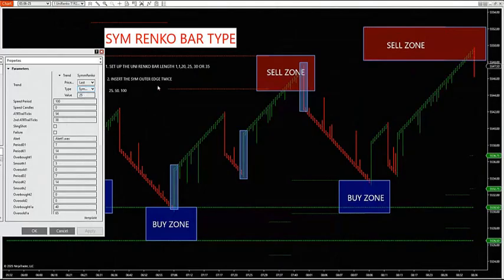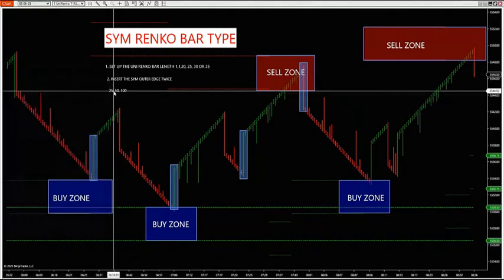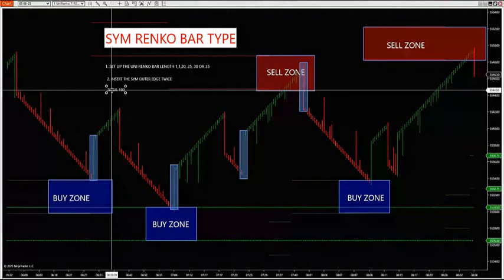You can insert this 3 times if you want. If you don't want a lot of lines on there, sell zones, buy zones, then you just put a 25 and 100. That's what I like to use, 25 and 100. You can put the 50 in there also. I show in the room a 50 and 100. But if you want a lot more trades, put a 25 and 100. And you see a lot more buy and sell zones. That's what I'm going to put in the room. I'm going to set that up in a second. But those are the 3 you want to put in. And that's it. That's all you got to do.